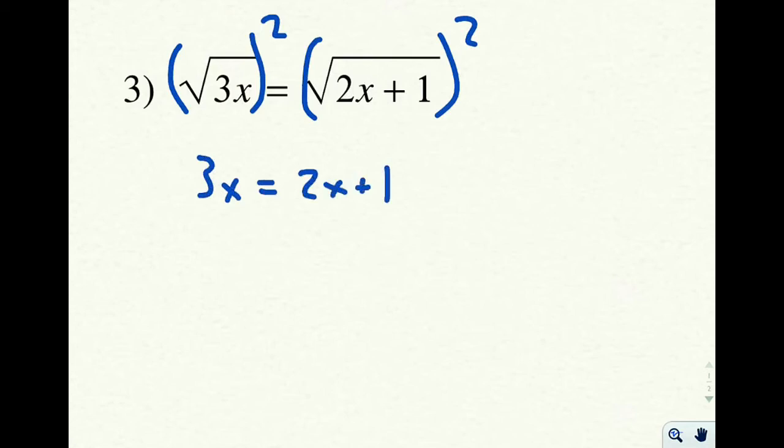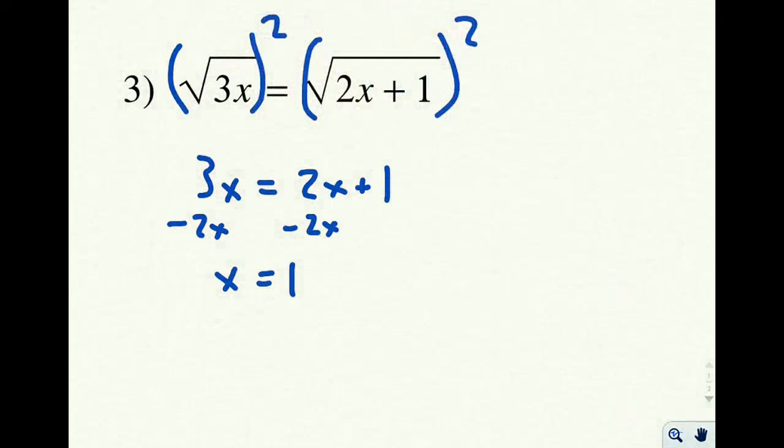Now, just because you see over here square root of 2x plus 1, don't think you have to FOIL it, because the whole thing is under a square root. And when you square something under a square root, all it does is take the insides and free it from the root. The square root sign and the square cancel each other out. So don't double square, I guess. Just leave it like this. And now to finish this off, it's a simple algebra problem. We take 2x away from both sides and we end up with x equals 1.